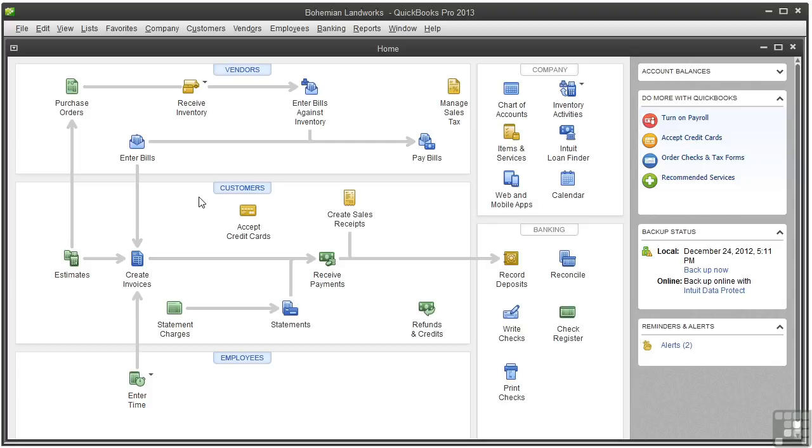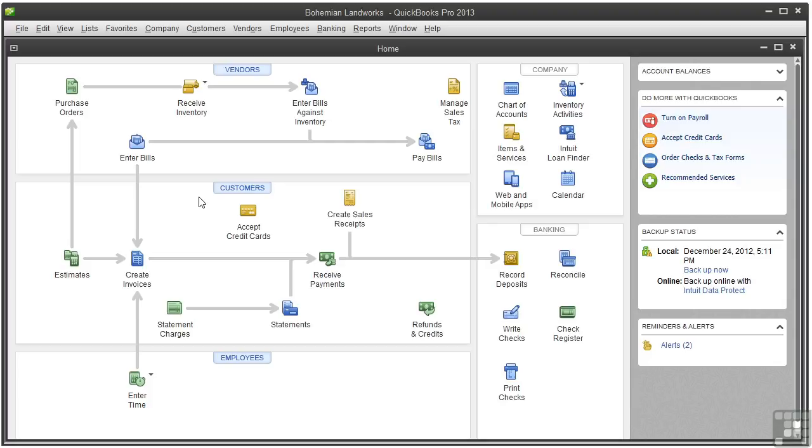Normally, QuickBooks waits until you enter the bill to add the items to inventory, but you can tell QuickBooks that the items have been received by creating an item receipt. Receiving inventory without a bill is a two-step process. Create an item receipt, and then later, when you receive the actual bill, you enter the bill.